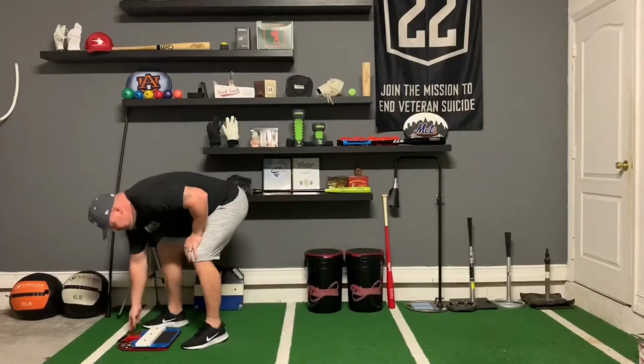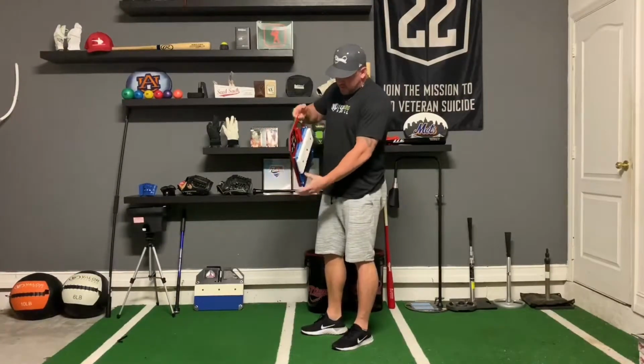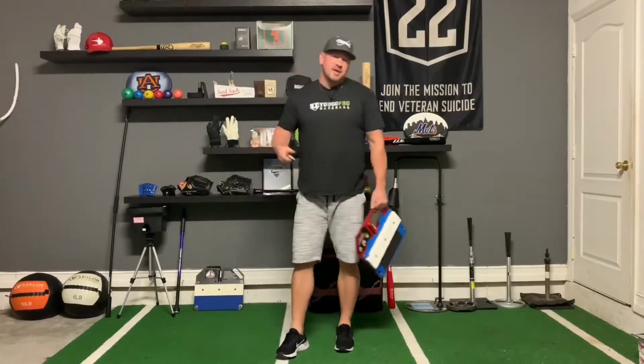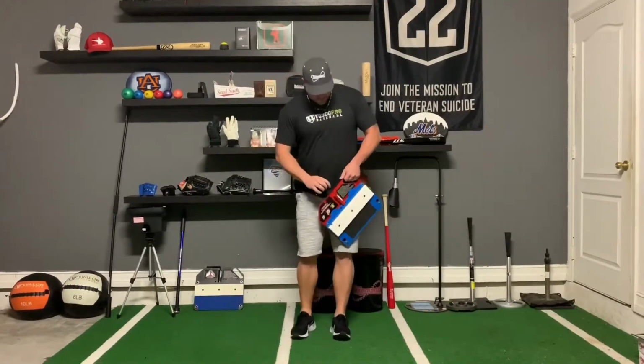So I would make a note, write it down in a notebook, write it in your phone, whatever it is. Where you start, you just look at the little number gauge, remember where you're at, and then you can progress over time, right? What I like to do is try to get 2 full turns from where you start. That's a good progression. Now, obviously, if you're younger, you're going to progress more over time. If you've got a 9-year-old, 10-year-old who's using the King of the Hill, over years, he's going to get more than 2 turns for sure. But if you're older, high school, college, pro guy, you want to try to get 2 full turns over time.